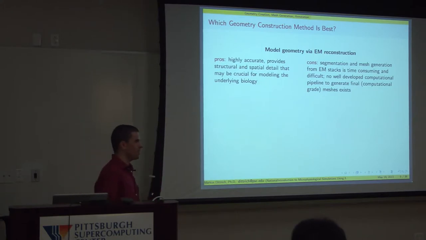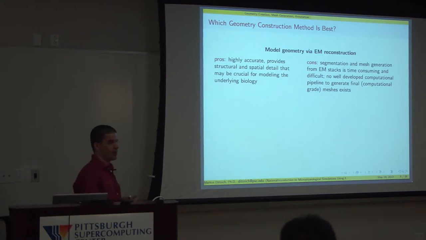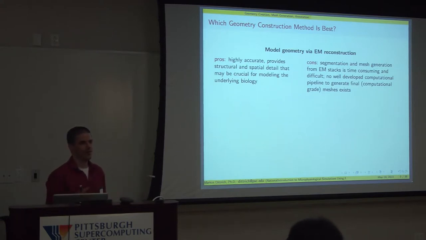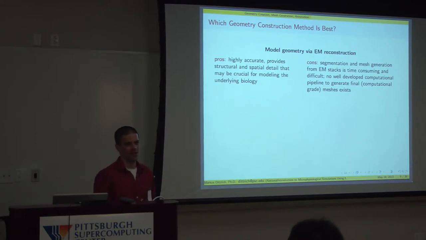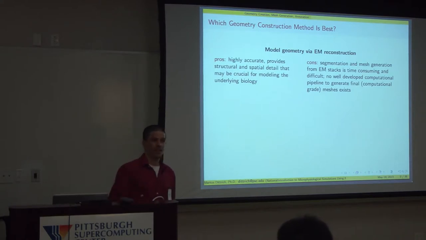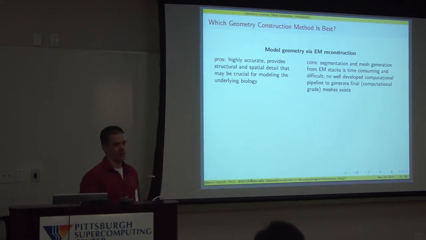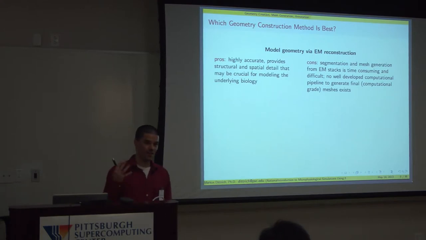There are some significant downsides to this approach in that it's a lot of work. You first have to take the biological sample, somebody has to image it, you have to align the 3D image stack, you have to segment it, and then you have to convert this segmented mesh into a computational mesh that M-cell can use. Even if you're a very experienced worker, it might take you 6 months, it might take you a year. It could take a long time. So it's not something you want to do five times during your PhD. This would probably be half your PhD just to get that mesh. So it's a lot of work. This is the main downside, I would say. There's maybe one other one.